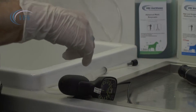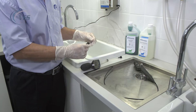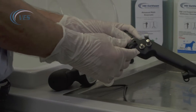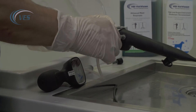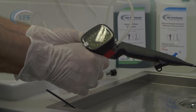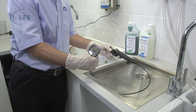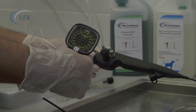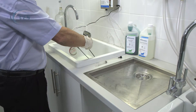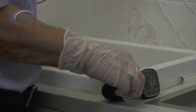Because this scope is fully immersible — some scopes won't be, so please, if you're not sure, ring our technical department and they will give you advice as to which scopes are immersible and which aren't. What we're going to do is attach the leak tester, inflate again to the top of the grey area — 160 milligrams of mercury — and the scope shouldn't be leaking at all before you immerse it in the chemistry. I'm quite happy now to immerse everything apart from the leak tester into the Enzymatic.